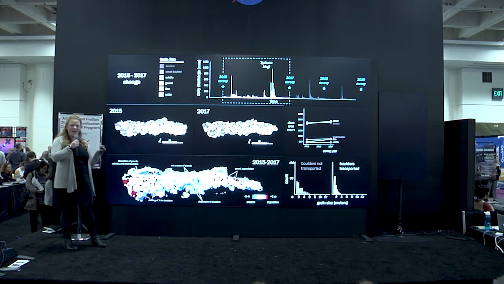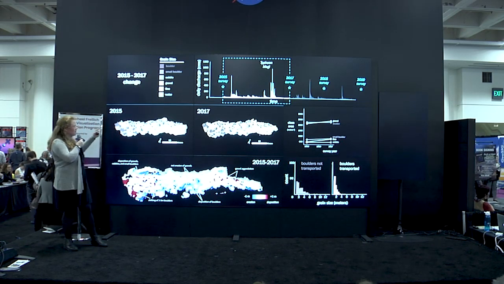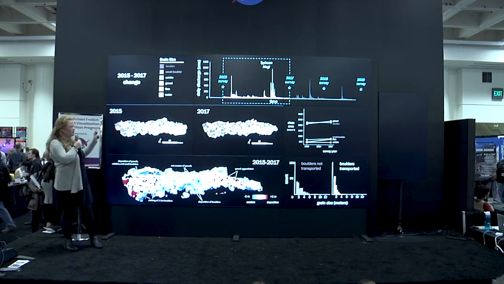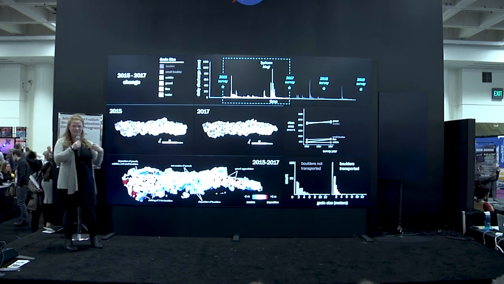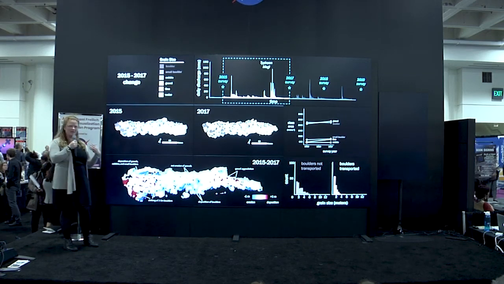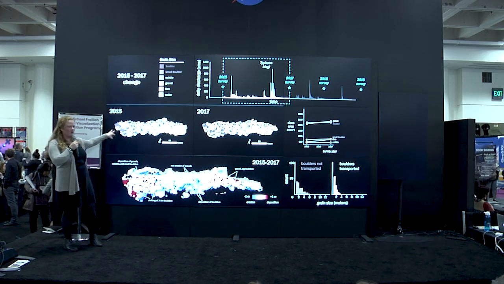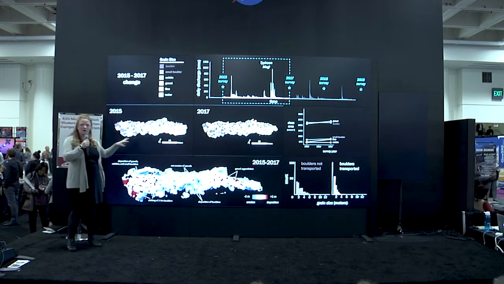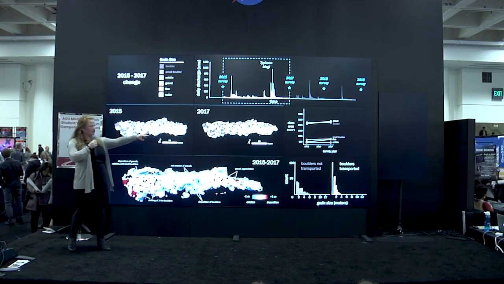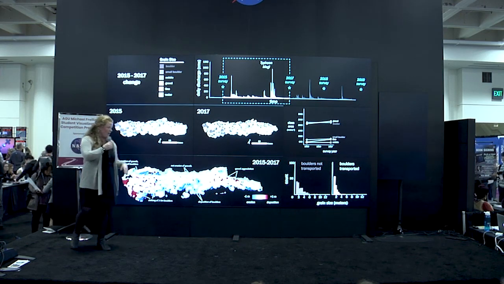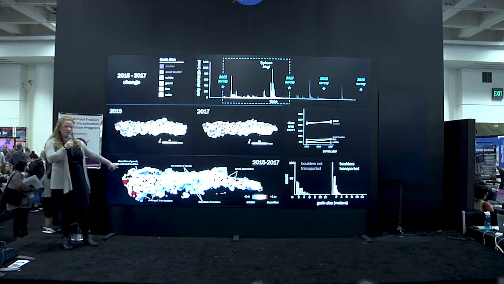So we can fully map across these reaches the different distributions of different grain sizes. So this is between 2015 and 2017, that change where we're capturing the typhoon event. And we can actually measure the differences in the grain size distribution throughout. So overall here, we're not seeing a large change in the overall grain size distribution, but we are seeing a lot of change in 3D.